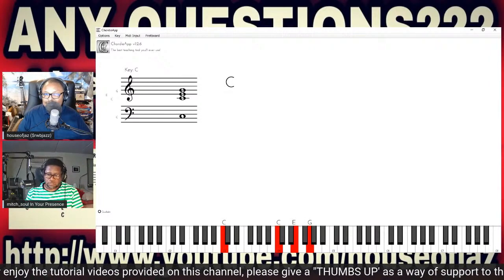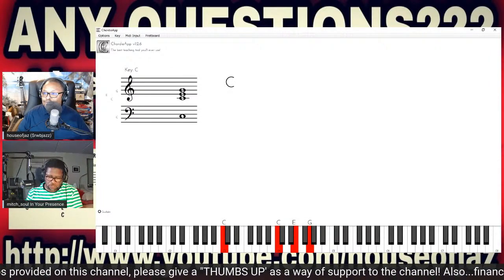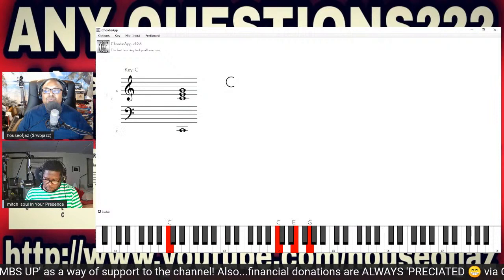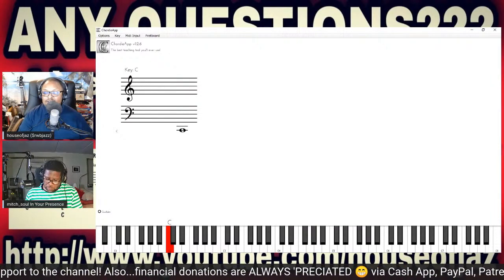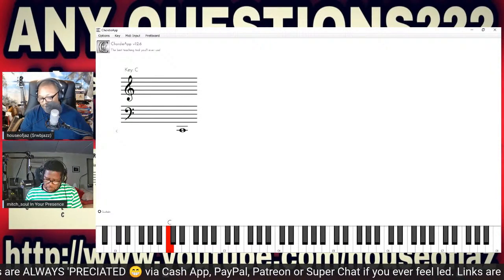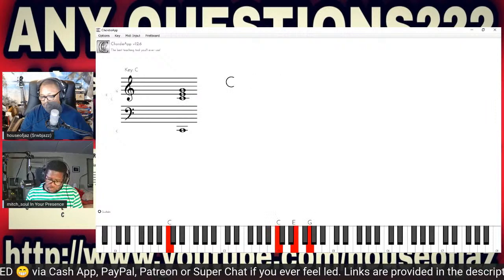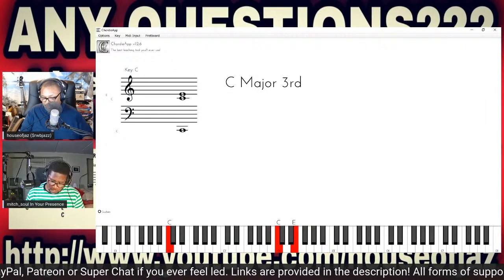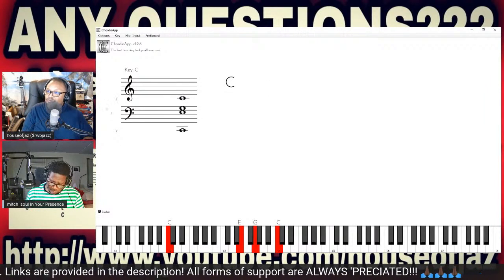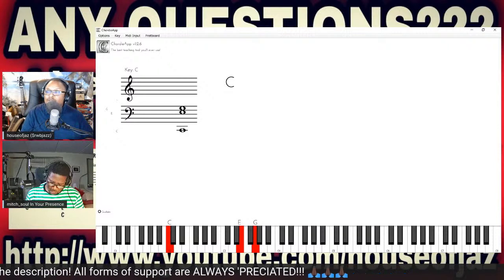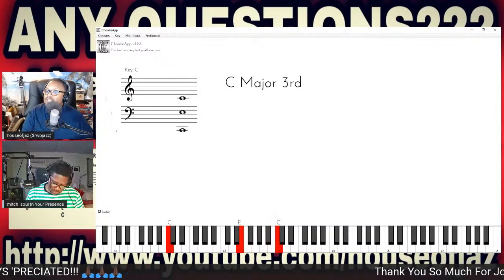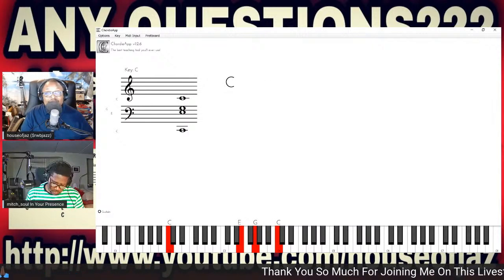Now, it really doesn't matter where you play the C, E, or G, especially when your foundational note is the C. If you have your C, so this is my left hand. Just know it's my left hand playing the C. So on my right hand, if I would rather play, instead of playing the E right here, I might want to play the E down here, right? And then I might want to play the G right here. Guess what? I am still playing what? C, E, and G, right? C, E, G. Now, yes, I'm playing them in a different order.